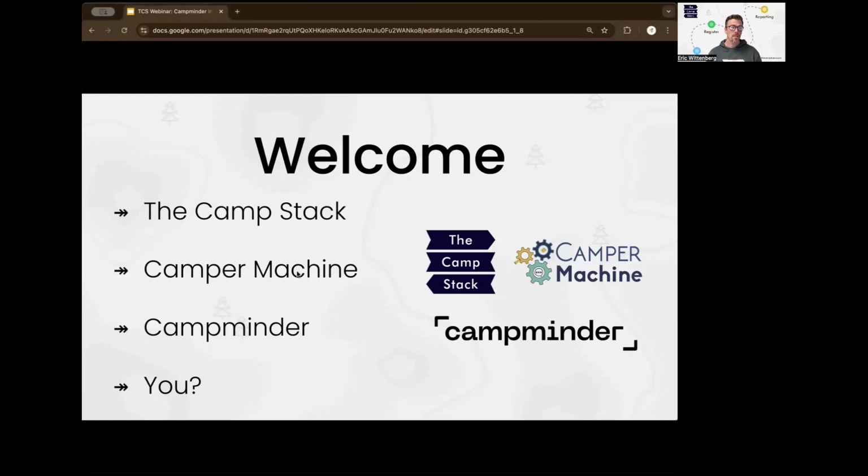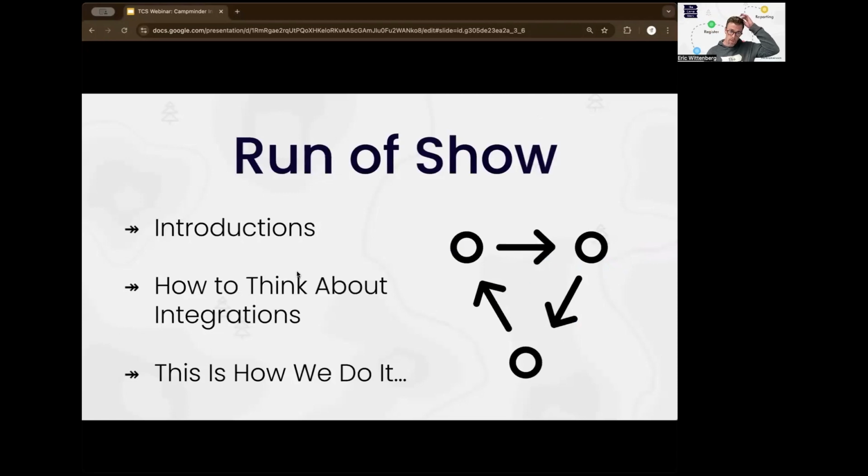So a little bit about how we're going to get things going here. I'm going to cover some topical introductory stuff. Now that I know most of you have played with the integrations, I'll make it very specific to that. And so there's really three acts here. I'm going to cover basic stuff. I'm going to cover the way I think we need to be thinking about integrations. And then I'll show you how it looks inside the Camp Stack.